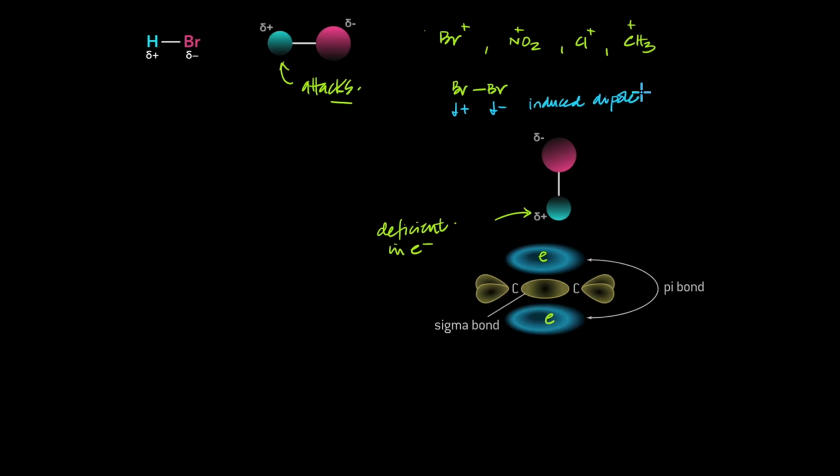And the induced dipoles end up becoming your electrophile, that end of the molecule. So electrophiles can have partial plus or full plus charges, and they will attack your carbon, the double bond where the pi bond is. And our job is to actually show you right now how this happens. But this will happen everywhere you have a carbon-carbon double bond, okay?